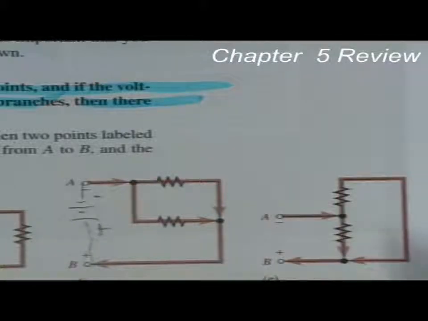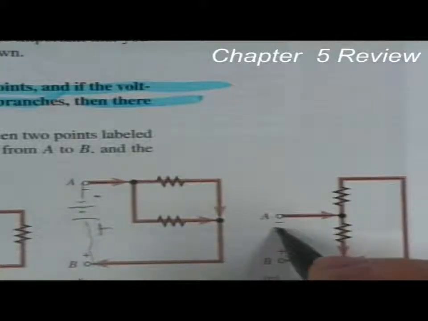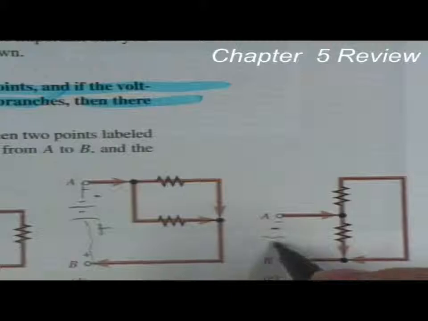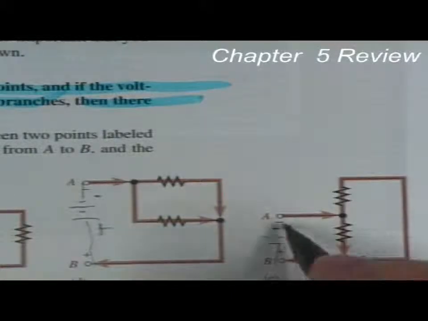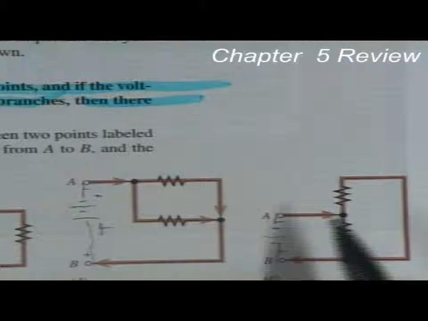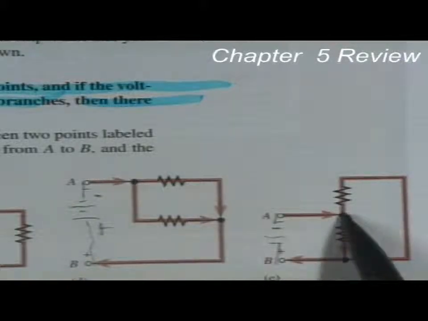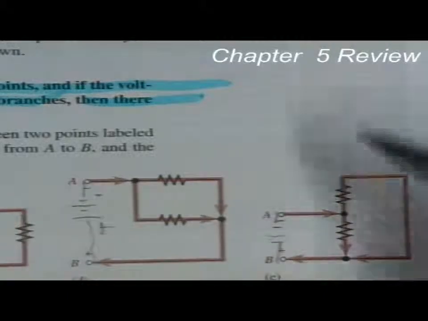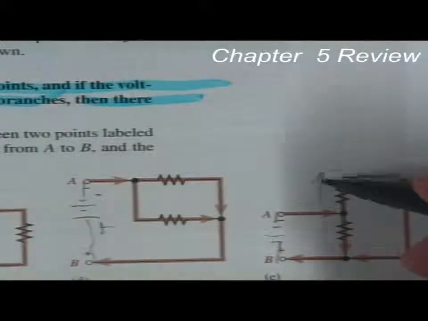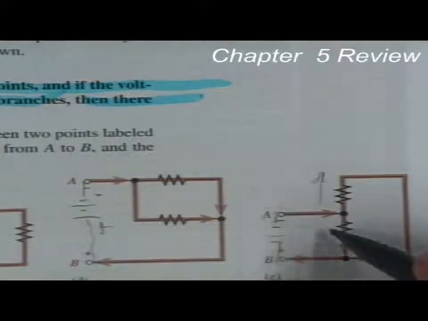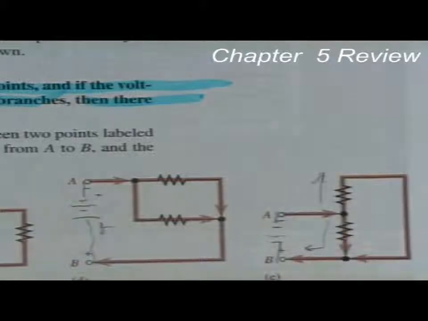Now look at this. Is this a parallel circuit? It sort of looks like a series circuit, doesn't it? But it's not. Remember, here's our battery. This is the plus side, and this is the negative side. Current's going to flow out of A. It's going to flow to the node. Then it's going to flow to this branch, this way. And it's also going to flow to this branch, isn't it? So that's just another way of drawing the same thing that we had in the previous example.